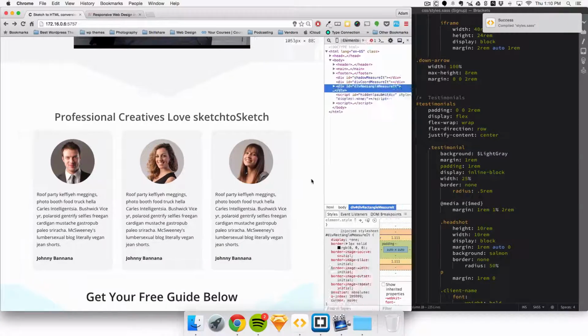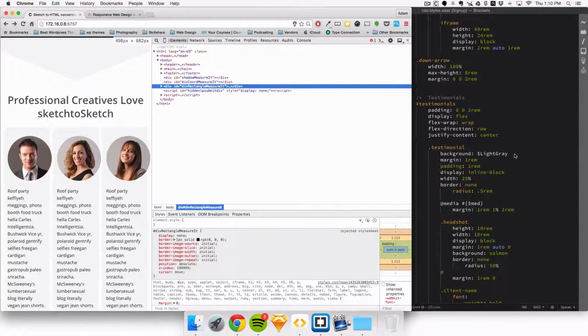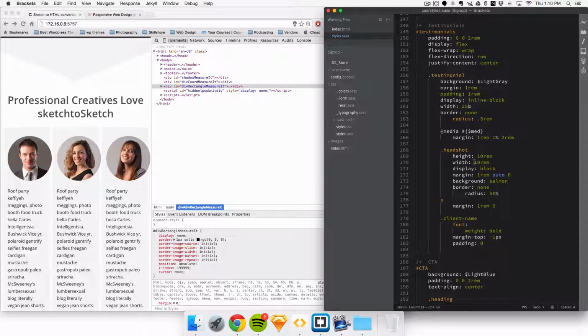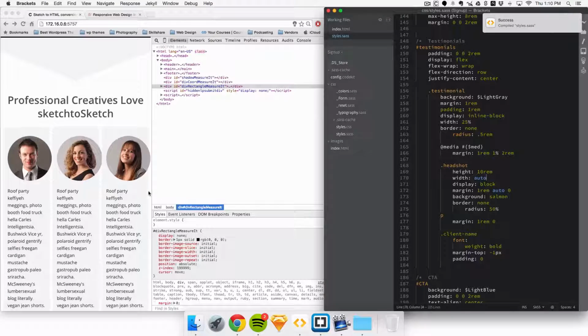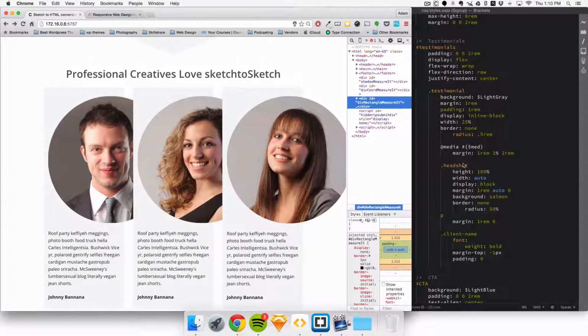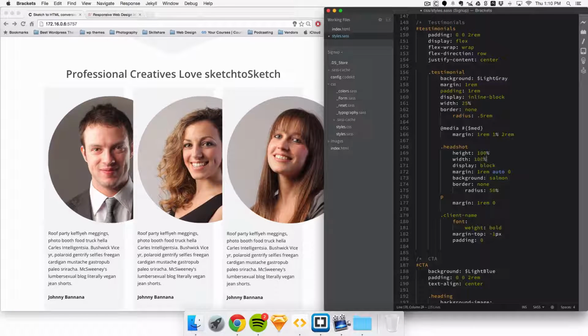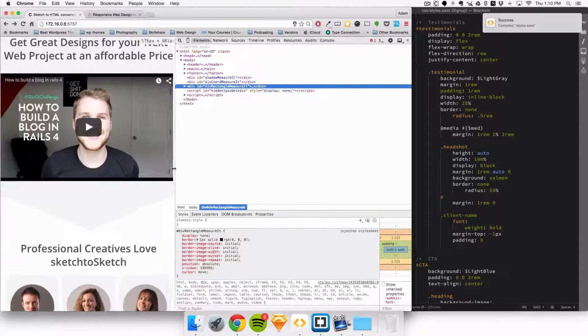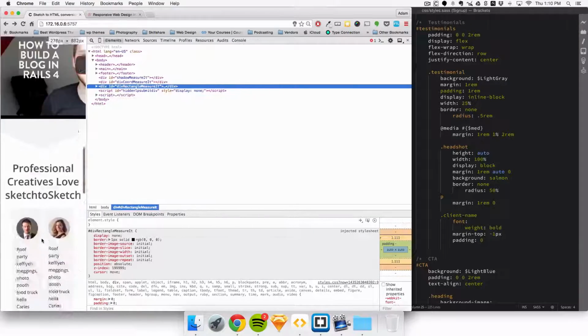Perfect. Now you're going to see, when we get to here, first of all, we need to make sure that the images, the headshots, are with auto. And height 100%. Nope, that's not it. Okay, let's go to width 100%, height auto. Perfect. And now they're going to be as big as you want them, and they're fully responsive and everything's fine. See, it could be this small if you want.